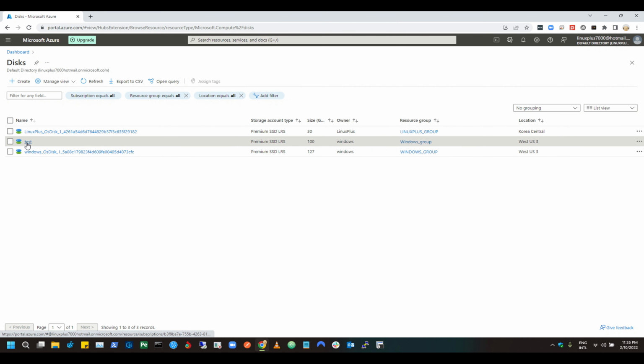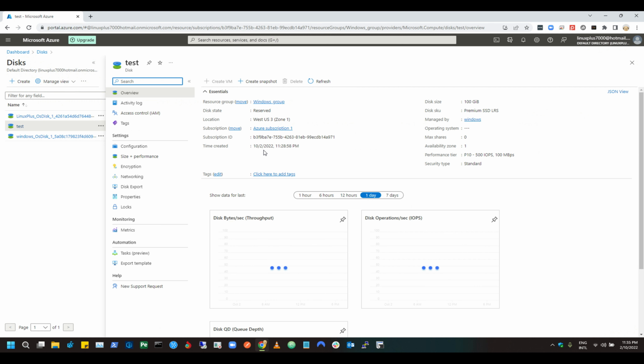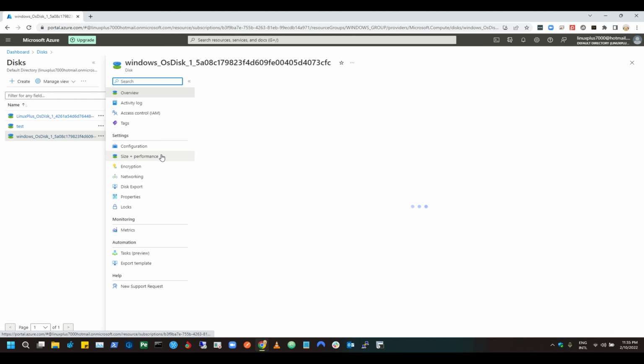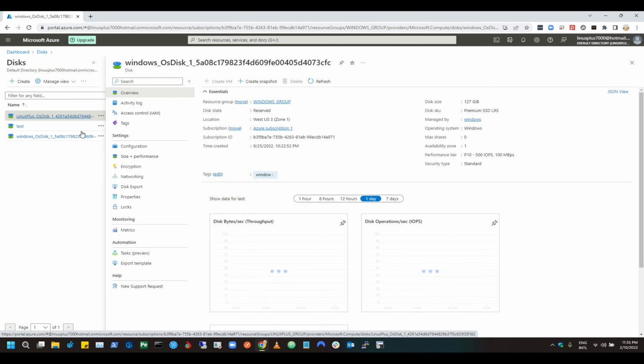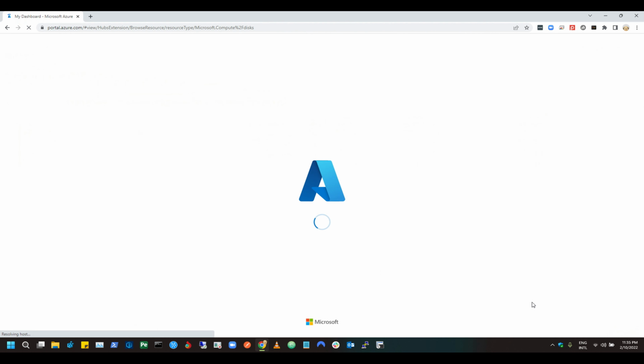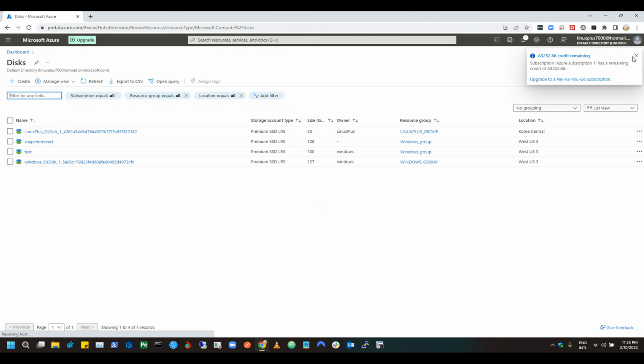Is it this one? No, not this. Yeah, so you didn't refresh before. So you just hit refresh and you'll be able to see the disk that you're looking for. Okay, so we are after snapshot revert. That's the name that we named it. So we click on that.